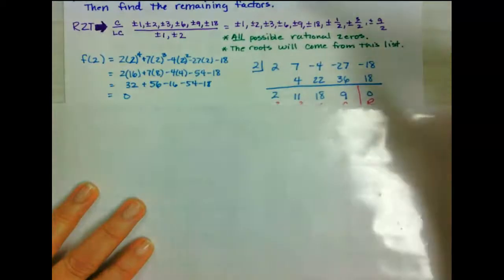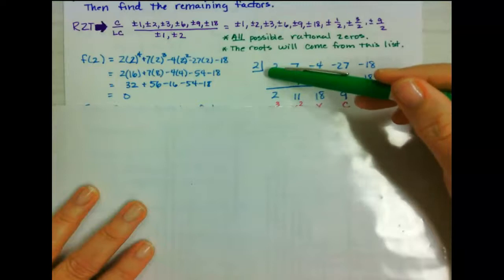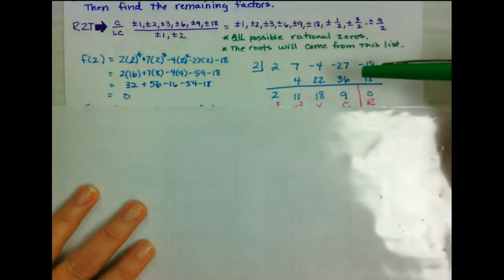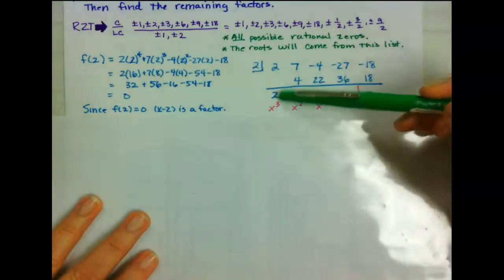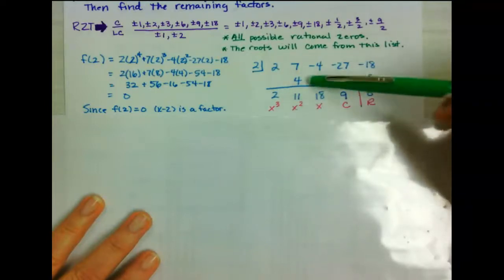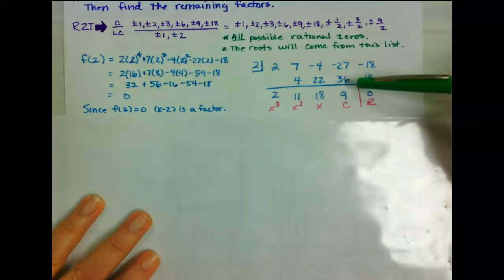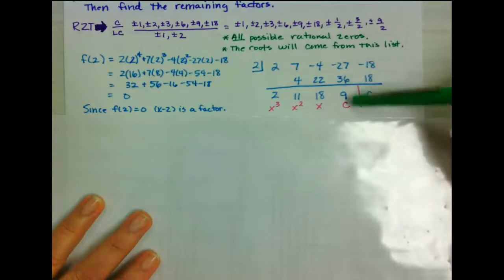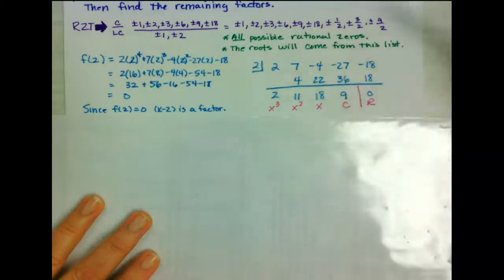We do the same thing with 3, but I'm going to break it down with 2 right now since we just showed that there. So 2 goes in my box because I'm going to use synthetic whenever I can because it's just faster and easier. And then I'm going to bring the 2 and drop it straight down. And then I multiply on the bottom to get 4, add to get 11, multiply. 2 times 18 is 36, and then add to get below, and then multiply at the top, and then add to get below. So I have my remainder, my constant, my x, my coefficient of x squared, and my coefficient of x cubed.